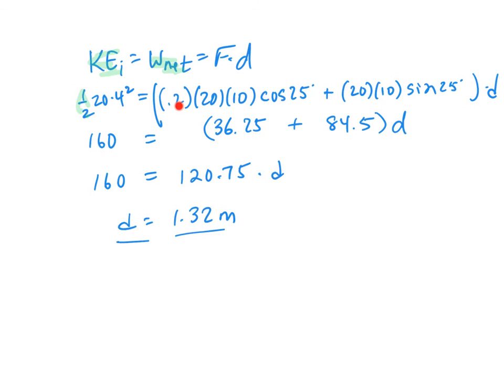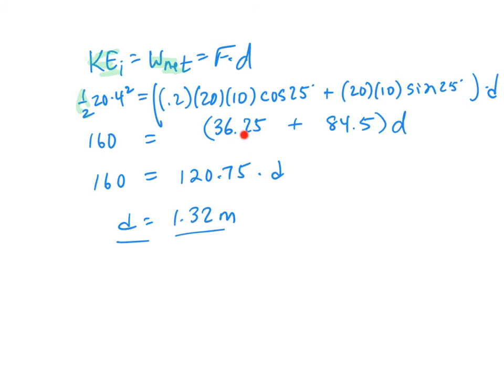The net work was equal to the net force times the displacement. The net force was the friction force, which is this big term right here, plus the x component of gravity, which is this term over here. Friction is mu k times mass, 20 kilograms. Mu k was 0.2 times 10 newtons per kilogram. That's g times cosine of the angle. That's the normal force right there, times mu. Over here we've got the x component of gravity, which is m times g, 20 times 10, times the sine of the angle, sine of 25, all times d. Remember, the big mistake students make is they forget to multiply times d for work.